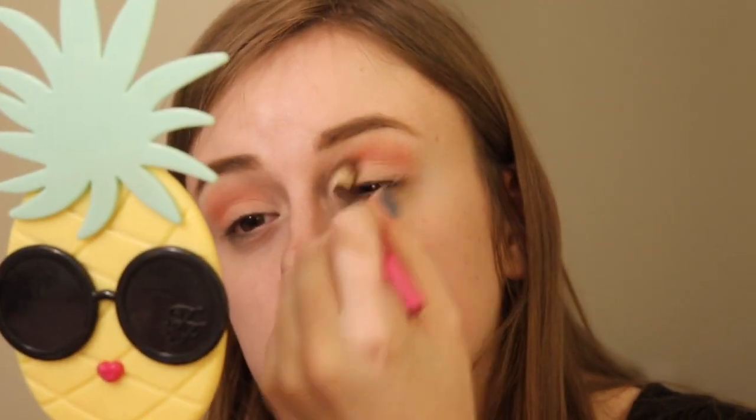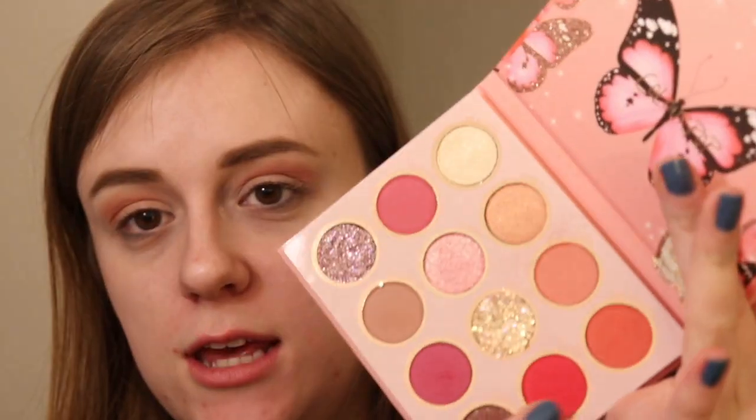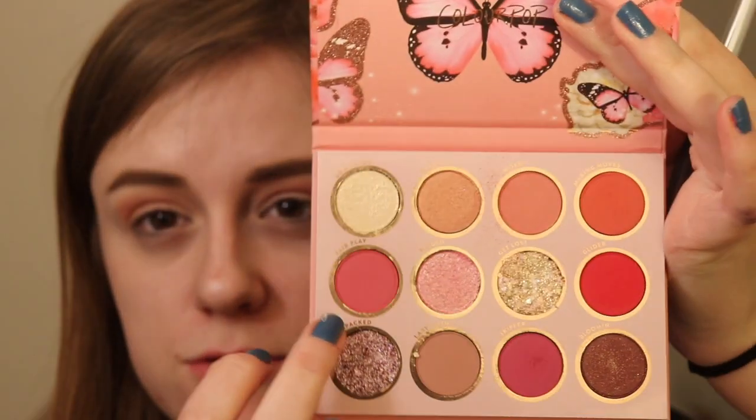I also need to start thinking about wedding makeup — what I want to use on my eyes and all that stuff. I think I am going to do my own makeup, but I don't really know what to do. It's a little over six months away and I have to start thinking about that. I'm going to take a smaller crease brush and go more of the purple-y route, since you've already seen me with a look using the orange-y reds. So I'm going to go into Fair Play, which is this one right here.